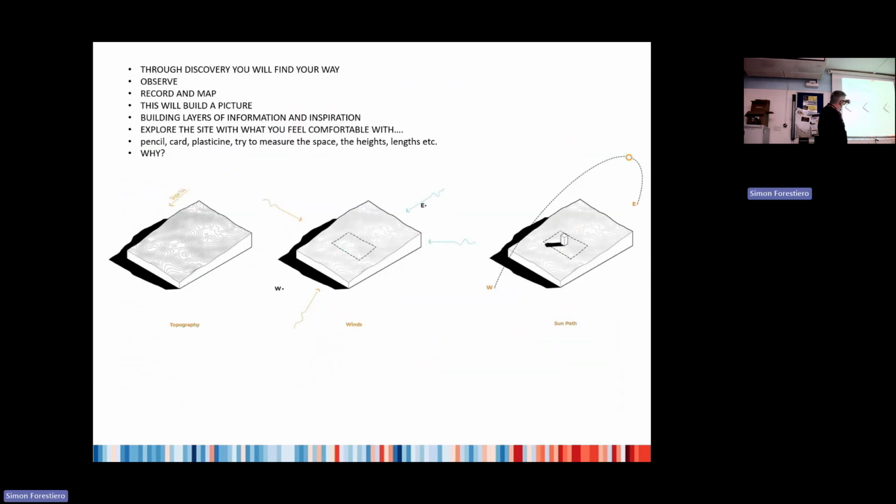There's a very simple way of doing an axonometric of the site and the surroundings. There's the site, put a building on it, and you can see the way the sun travels around it and the shadow line. And I sometimes would prefer to be on the light side of a building rather than the dark side.